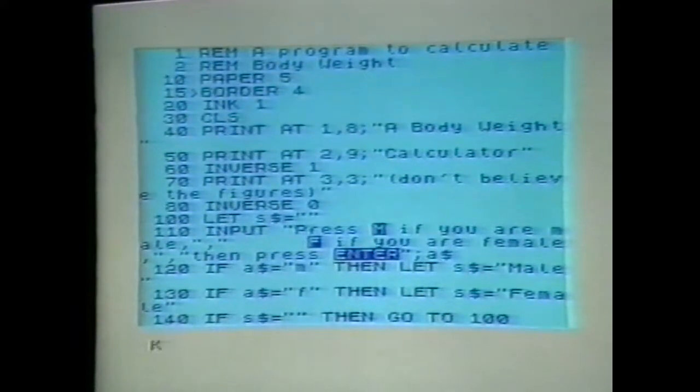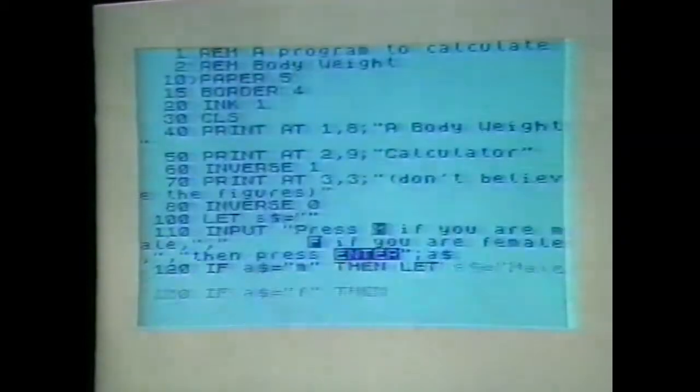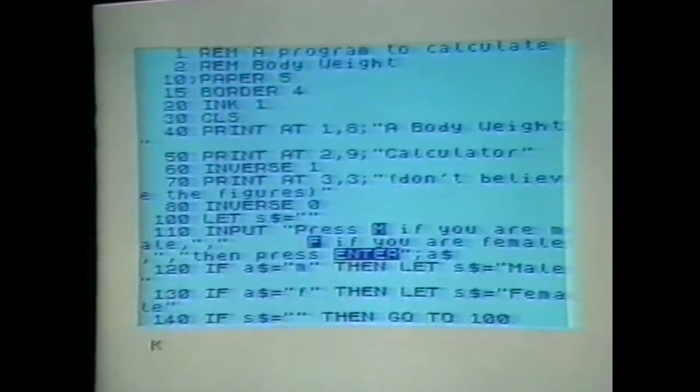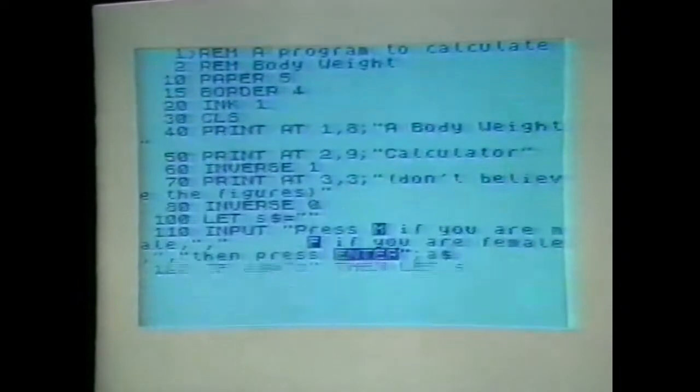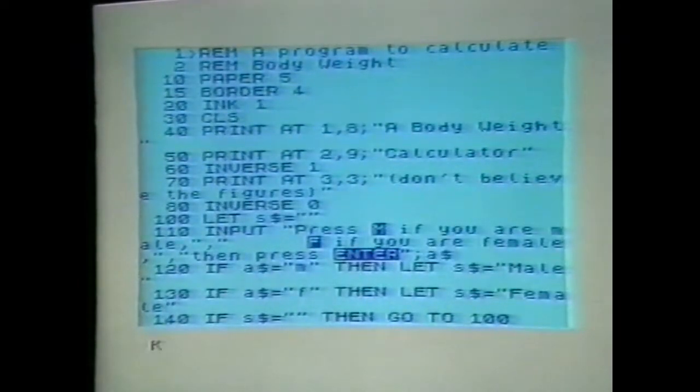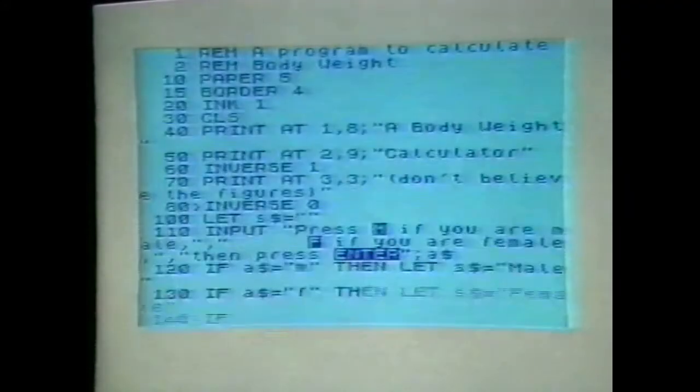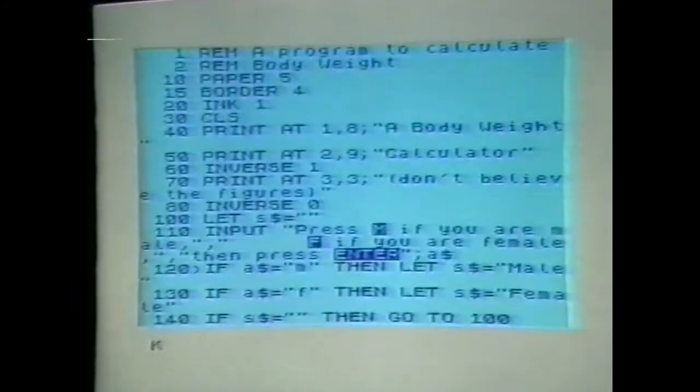Now I'll hold down caps shift and press 7, which is the up arrow key. You can see the little arrowhead has moved up to line 10. Press it again, it's gone to line 2, and again to line 1. If I try to go up any further, I can't. I'm at the beginning of the program. I'm still holding down the caps shift key, but now, as I press the 6 key, you can see the arrowhead move down the screen, one numbered line at a time. I'm now on the bottom line, which is line 140.